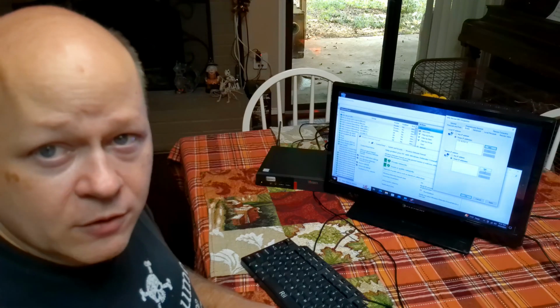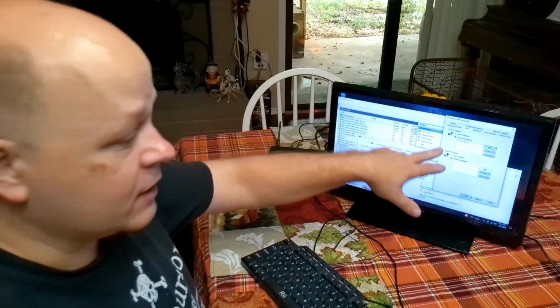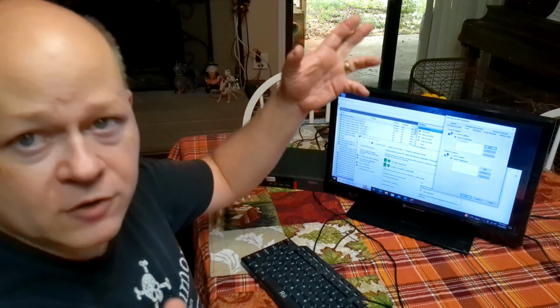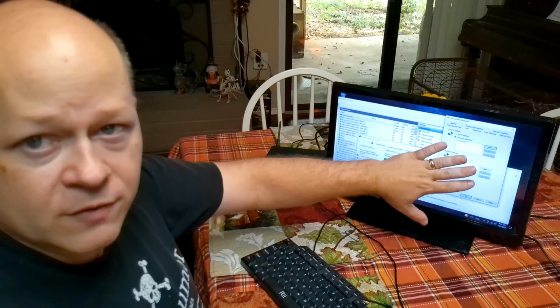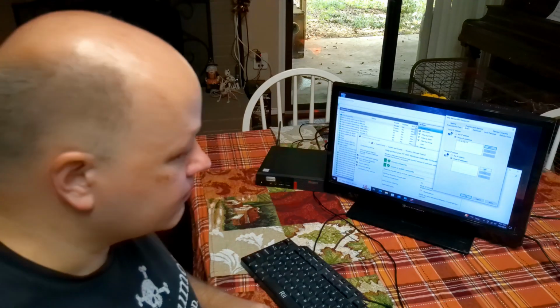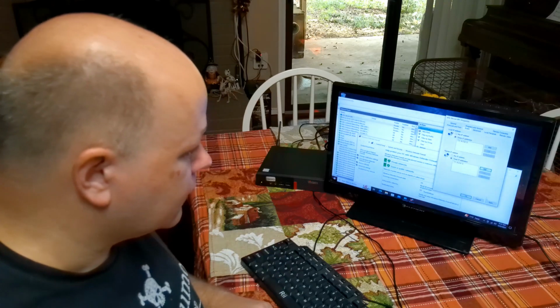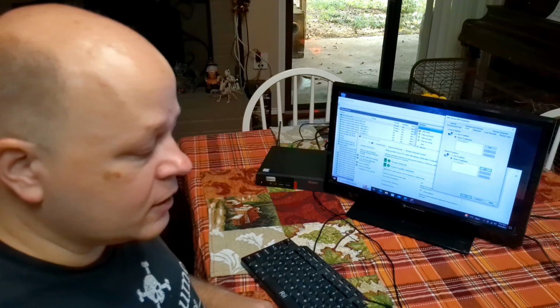I'm going to do the same on the other. So we've got our local IP addresses and our remote IP addresses. We're going to add the restriction to both of those. So it doesn't matter where the connection is coming from. If it's not on that range of IPs, it's not allowed in. Okay, then we're going to hit Apply and then OK.